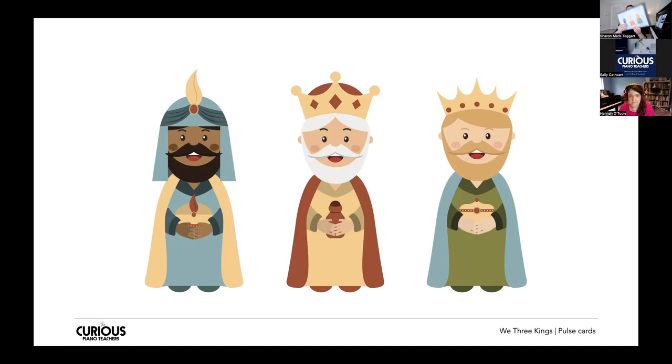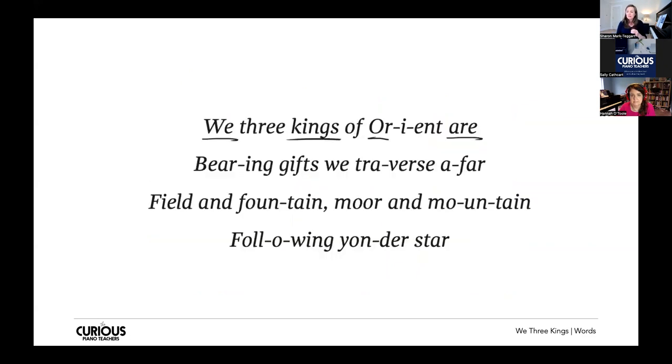So demonstrate with this if you have got a bouncy ball. The other thing you might get them to do is to bounce, catch the tennis ball in one hand, pass it to the other. We three kings of Orient are. So bounce, catch, pass, bounce, catch, pass. So what we're really doing there is helping reinforce consciously this idea of the pulse of this Christmas carol. Then, in the workbook, giving them the words and getting them to identify, by putting a line underneath, the words that come in on the strong beat of the bar. We three kings of Orient are.